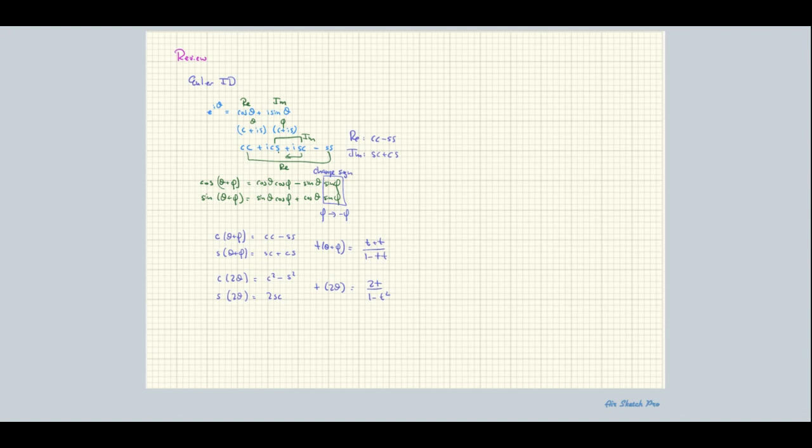Okay? Now, the most important one here of these is this one. Because that gives you the double and half angles. Okay? So the Euler identity gives you the sum and difference. Sum and difference give you double angle. Double angle on cosine gives you the double and a half.